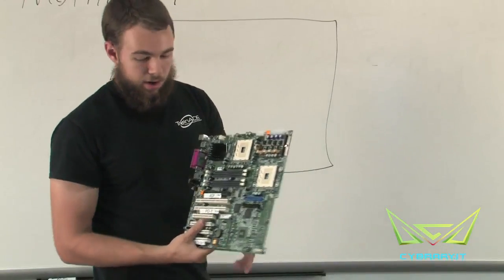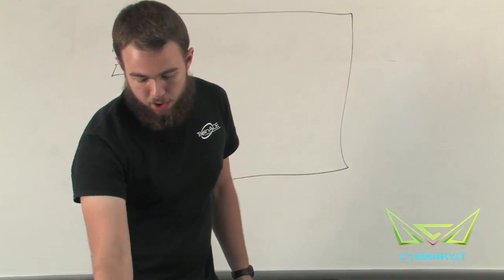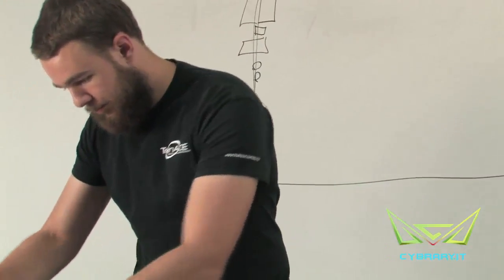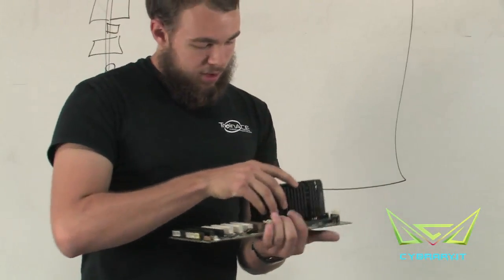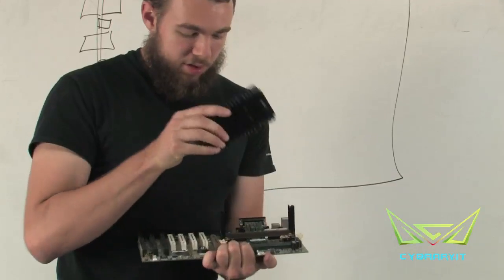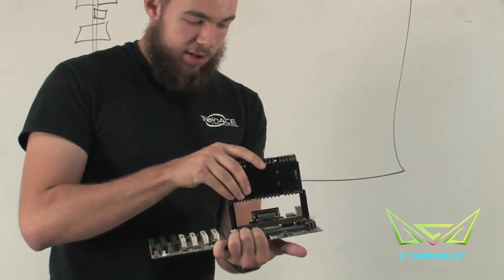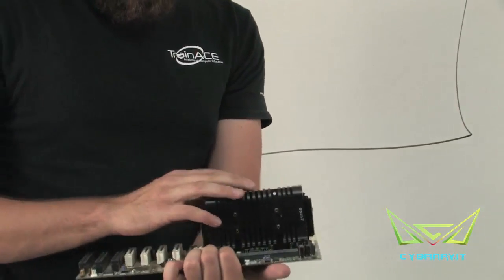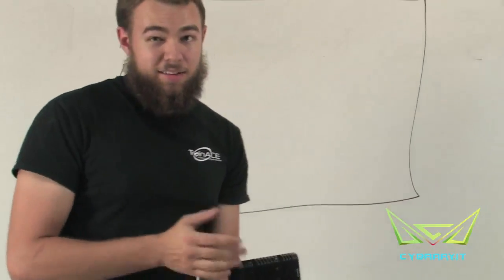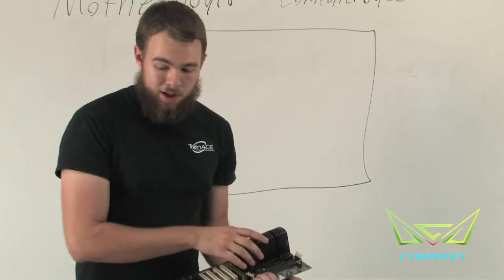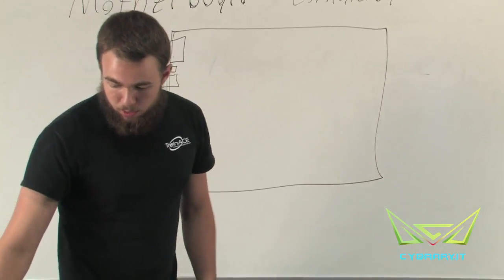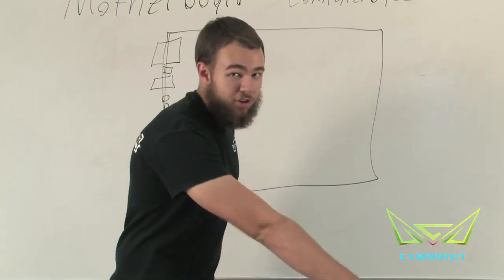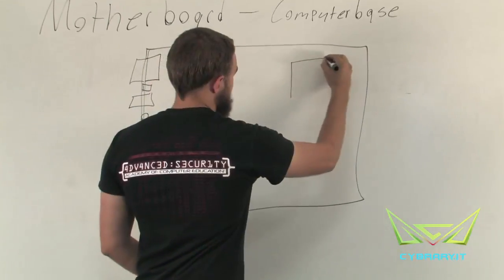And on some motherboards, on our older model here, the CPU actually stands up out of the motherboard and slides down into a slot. But whichever the case, our motherboard has to have a place where we can place a CPU, because without a CPU, we don't have anything to process the information going through our motherboard. So we'll go ahead and build our CPU.